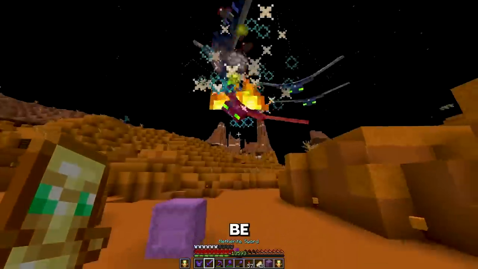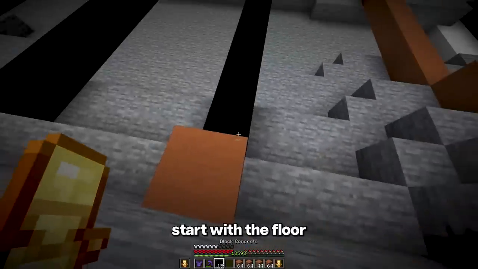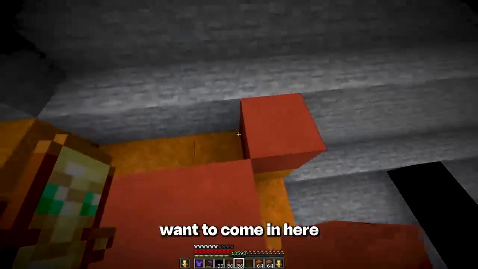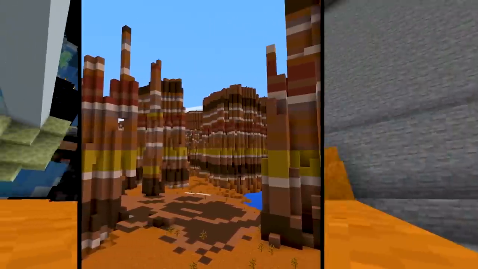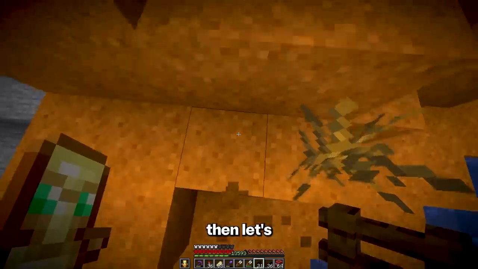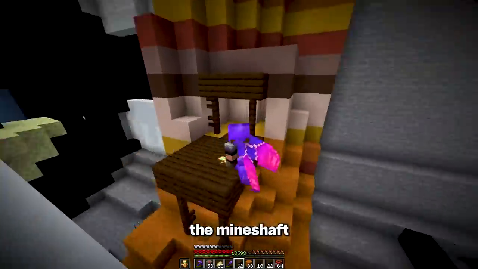It would not be a Wunba video without phantoms. Now let's just start with the floor. Then I kind of want to come in here and make the layered terracotta colors that you'd see in a mesa. Oh, what if we add a little mine shaft here? Then maybe bring some planks out. Then let's bring these fences upwards. And this sort of just needs to mold around the mine shaft.